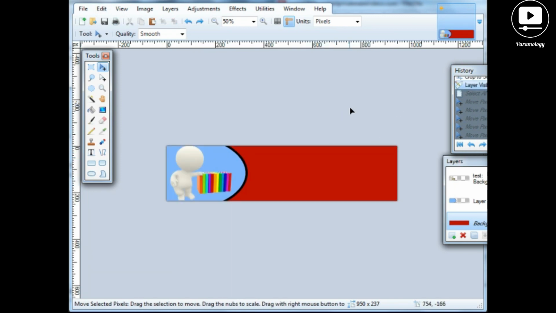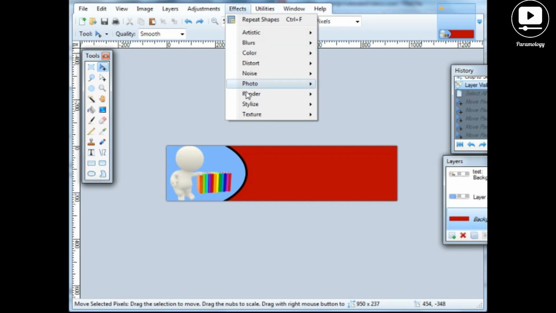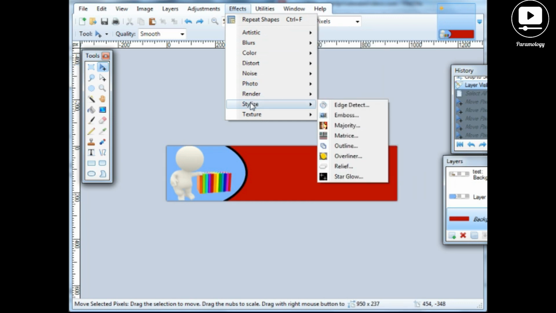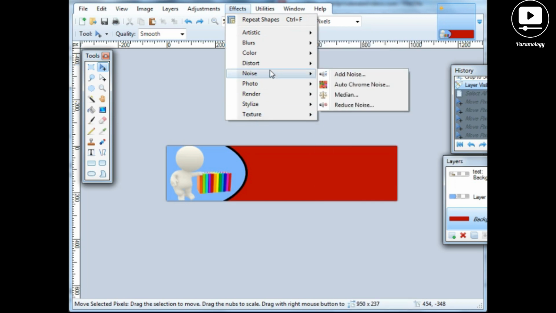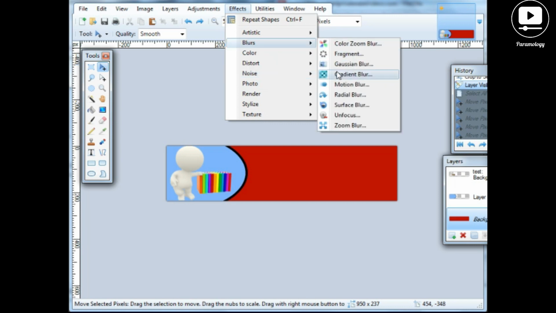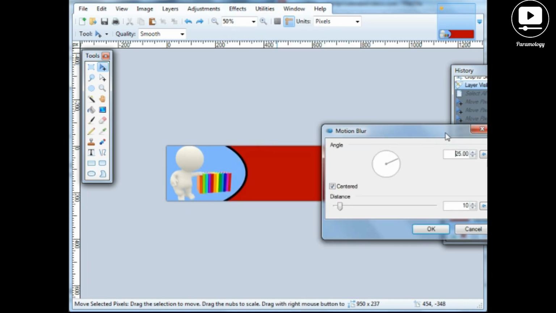Alright, good. So I have that done there, and then let's say that I want to change the background because I'm selecting this red area, so I want to use some sort of effect to create something like a different texture or add noise, or let's see here, add noise, add color, add blur. Maybe I want to do some sort of blur, but not too much of a blur. So I might do a motion blur, but not too much.